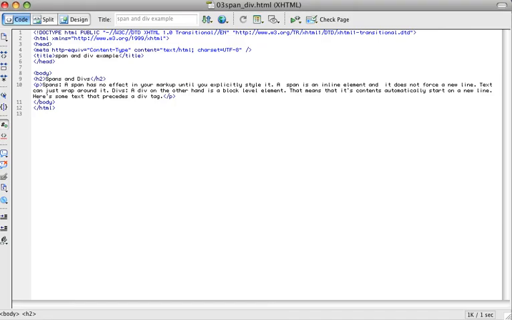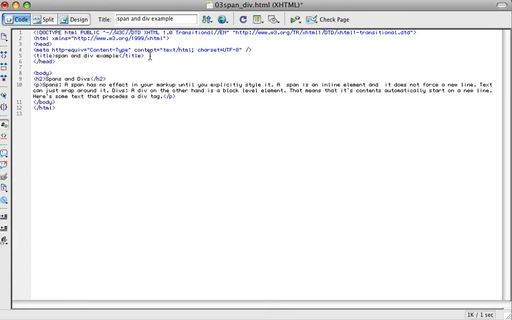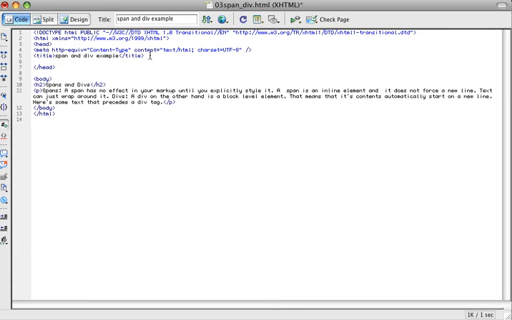So I'm going to jump back into Dreamweaver, which is the program that I'm going to use to be editing my XHTML. The first thing that I'm going to do is add a style. And remember, I'm just going to use internal styles because they seem to be easier to use as we go about writing our code. I'm going to put them in the head of the document, and I usually add them right above the closing head tag.